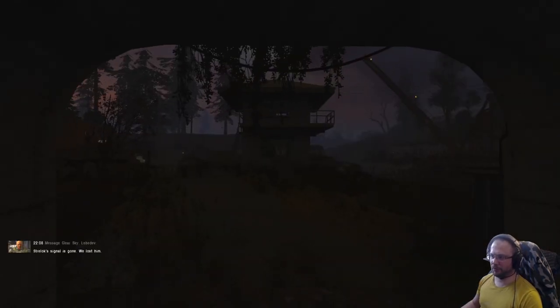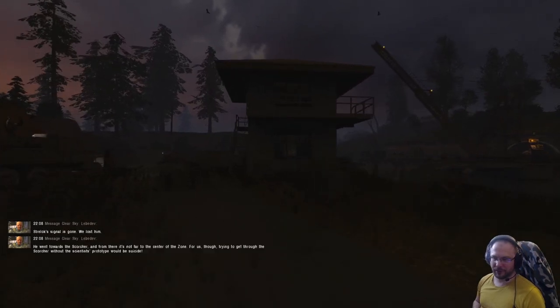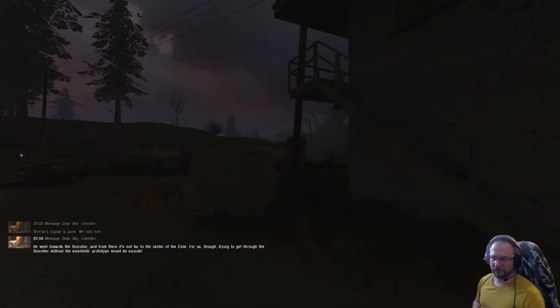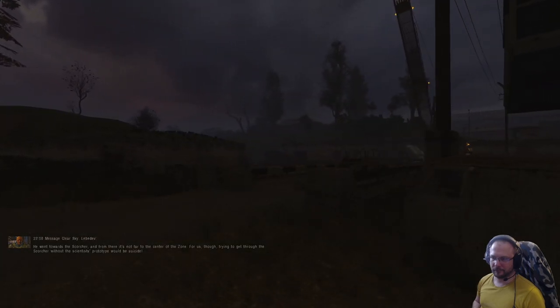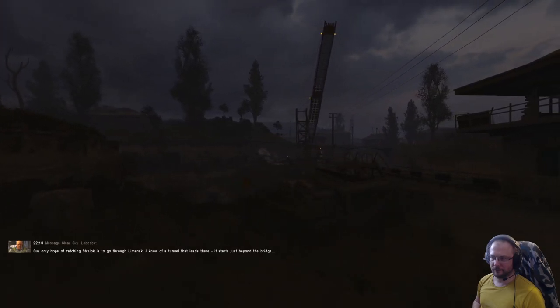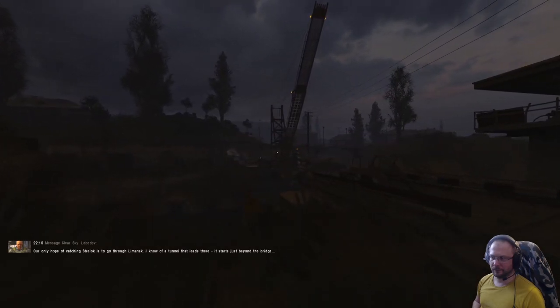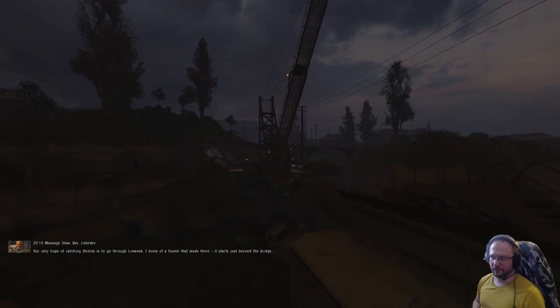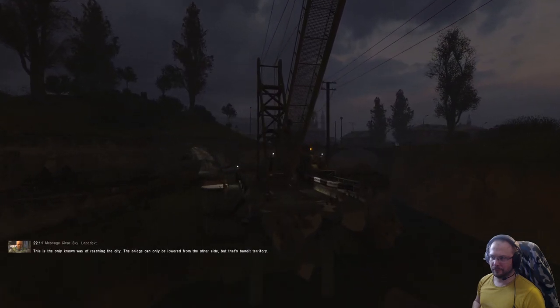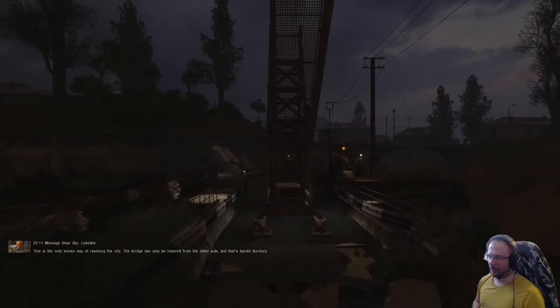The road leads towards the Scorcher, and from there it's not far to the center of the zone. For us though, trying to get through the Scorcher without the scientist's prototype would be suicide. Our only hope of catching Stralok is to go through Limansk. I know of a tunnel that leads there. It starts just beyond the bridge. This is the only way of reaching the city. The bridge can only be lowered from the other side, but that's bandit territory.